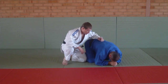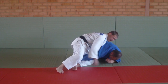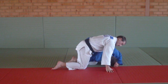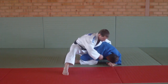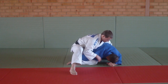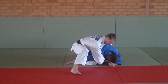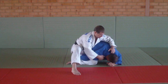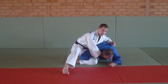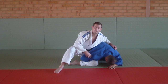The next scenario is: as I go to do it, he knows about it and he grabs his own gi — so I can't finish it now, it's quite tight. What I do is his neck is free, because he can't defend it. So the opposite hand, making sure I lean this way so he can't hug and roll me, come underneath, and just grab the opposite lapel. Now from here, sit my weight, and I've got a little choke — because his arm's stuck.